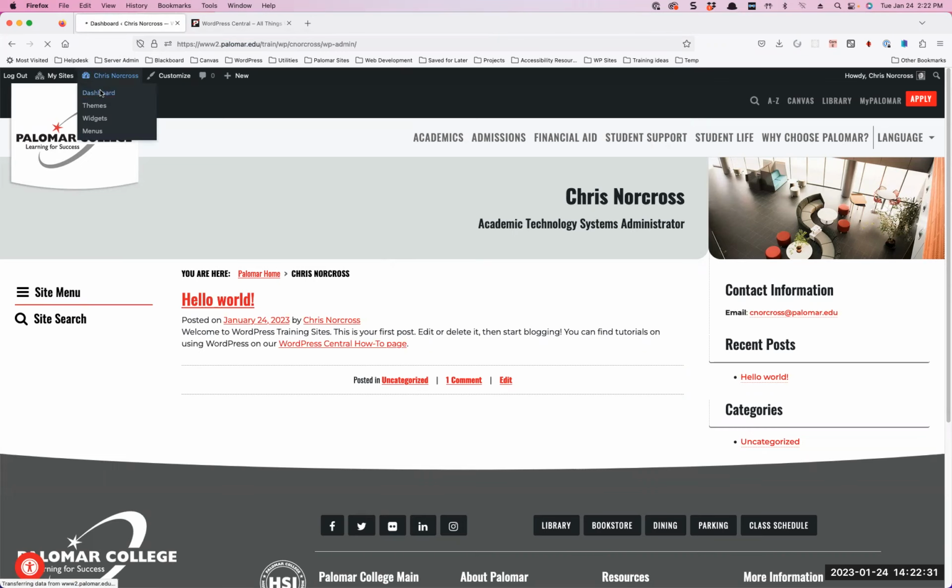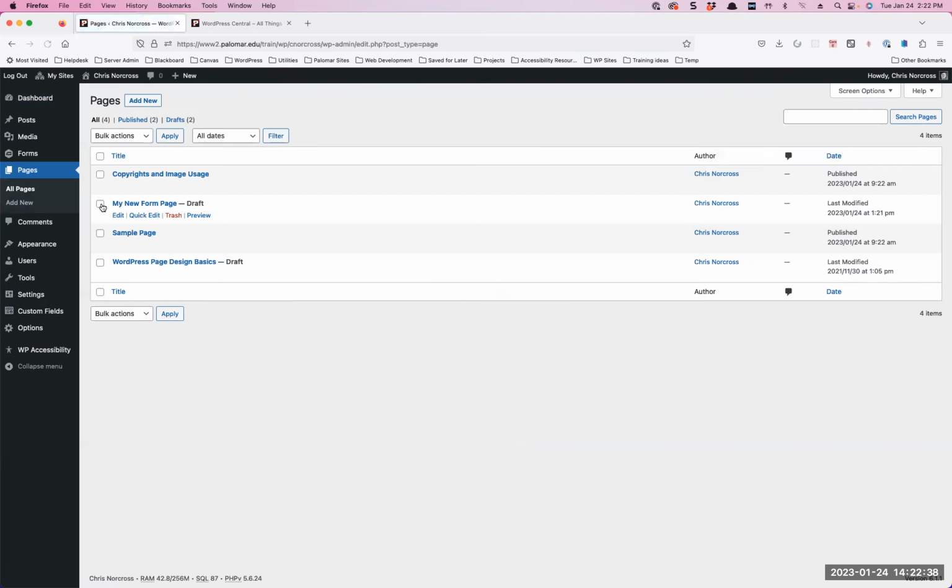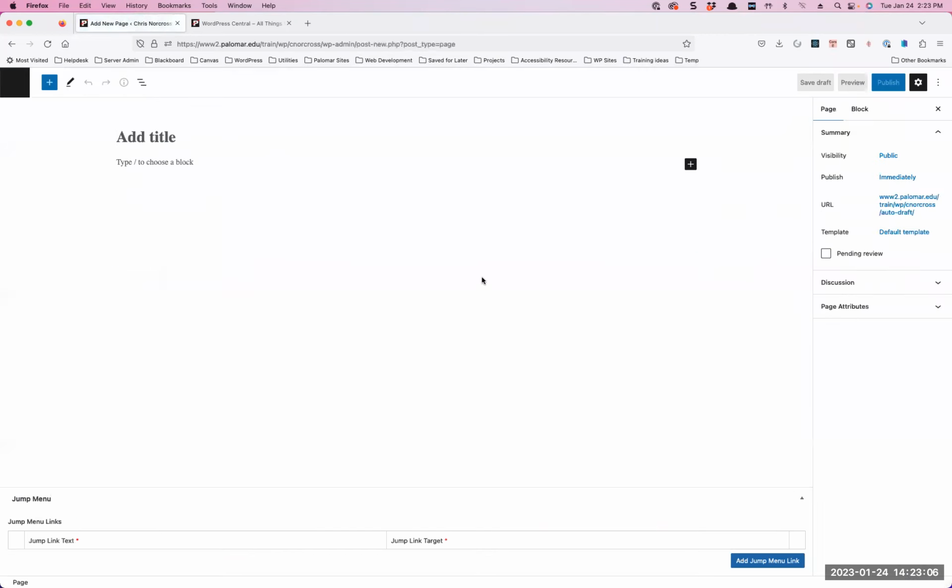There's a couple different ways of creating a new page or a post, and whether you're using the block editor or not, that doesn't matter. But I want to go to my all pages area and just show. So this is the primary way that people create pages, and they'll either be using the add new button up here or the add new option over here. Sometimes, like I said, if you have the Site Origin page builder plugin active, you will see additional options here for the add new options. But I don't have that installed or activated on this website, so I'm just going to click add new, and that's going to create a new blank page.